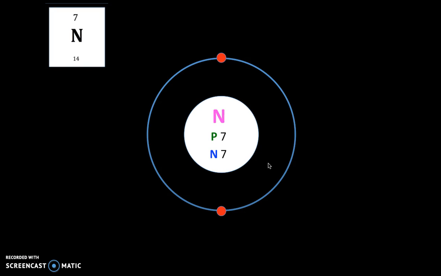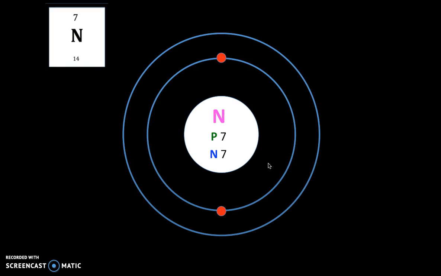Next, we're going to draw the second shell, but before we start placing the electrons, I want you to think about how many more electrons need to be in the model. So if we have 2 in the first, and we need 7, that means we need to put 5 more electrons in this model. So we're going to start placing them like this. And like I said earlier, I'm not going to mark you off if you put the electron groups here instead of here. It's okay. I'm not going to mark you off for that. This is actually the completed model of nitrogen.